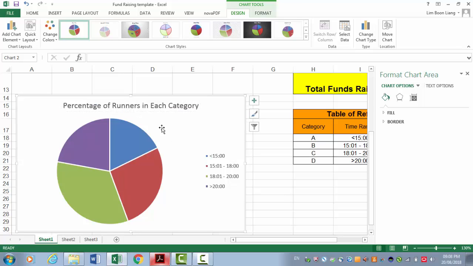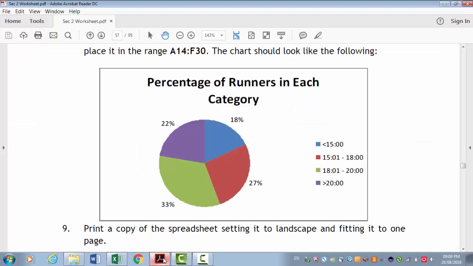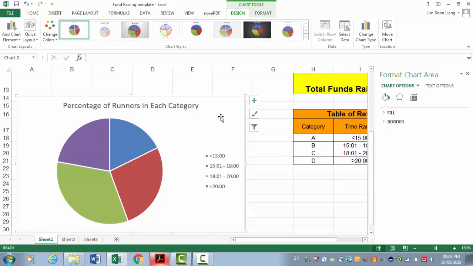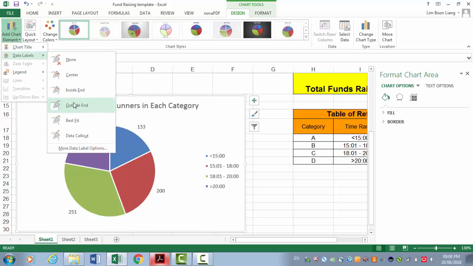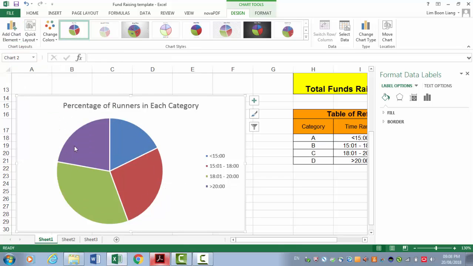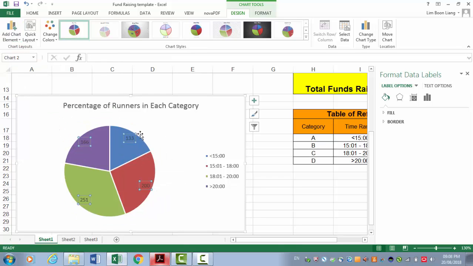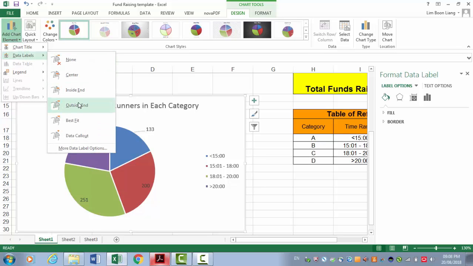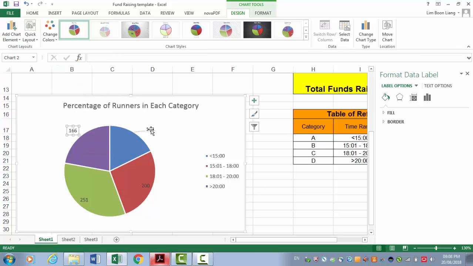Now of course, to show the percentage, what you need to do is, under the chart element, data labels, click on more data label options, and adjust it such that the labels are shown on the outside end.